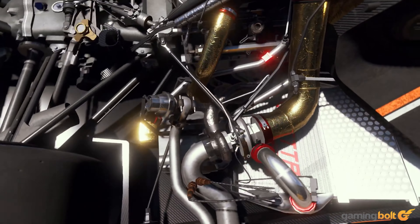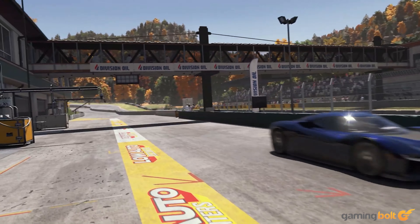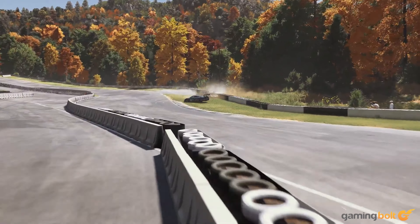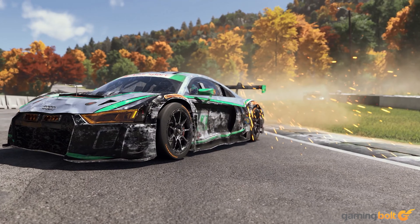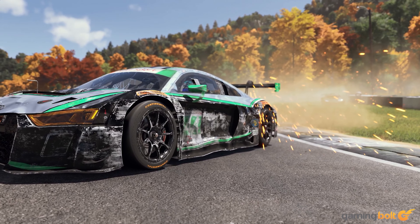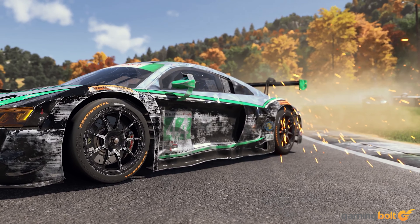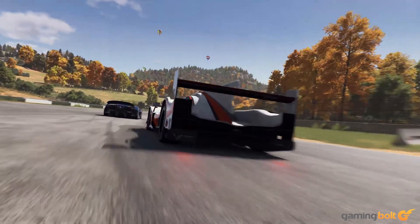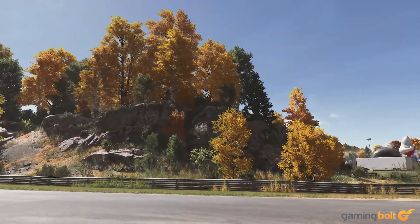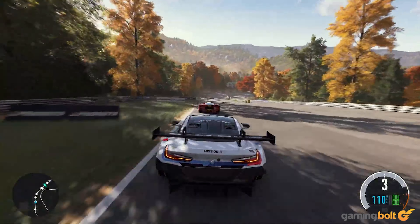This will be driven by necessity to maintain consistent gameplay performance rather than a purely art-based decision. Still, with the cars scuffing up with realistic scratches and dents as they race, the effect will surely be less noticeable. For all of its visual splendor and attention to detail, the act of playing Forza Motorsport means a lot of this effort will be missed. Racing replays in photo mode will look stunning though. The game overall looks stunning, and comments on the reflectiveness of the real-time ray tracing shouldn't be taken as negative. Anything Turn 10 Studios can do to make the game look and play as good as possible is surely the end goal.